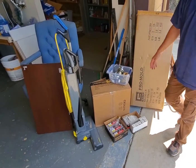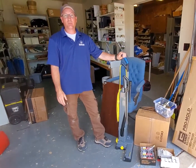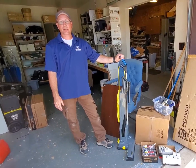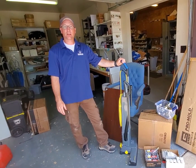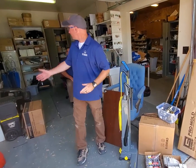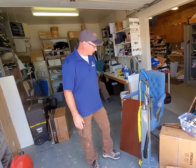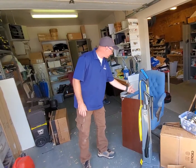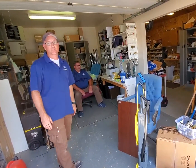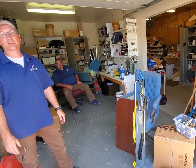And if you've got an old vacuum, go ahead and repair it. Buy the parts to fix it up, get it working again. If you can't do that, scrap it, throw it away. Let's not keep them stored in our sheds. We've got 4 of them right here that who knows if they're good or bad. Let's get those organized and ready to go. And you're also going to have old pieces of wood, old chairs. That's the type of stuff we can dispose of that we don't need. It's just cluttering up our sheds and taking up space.